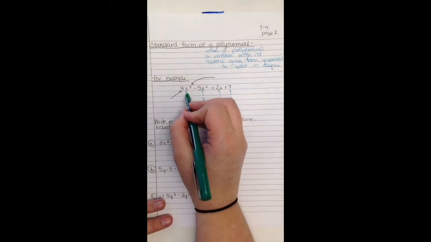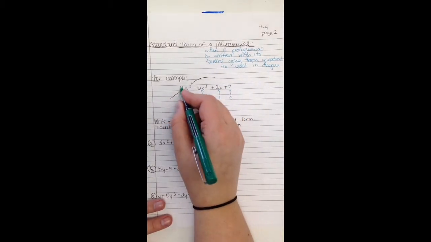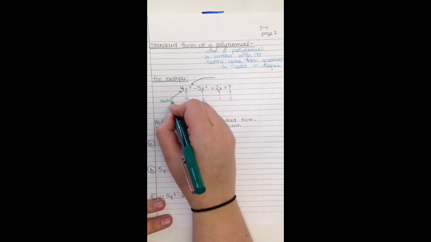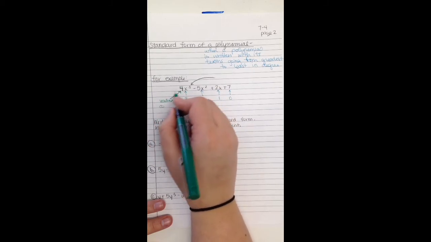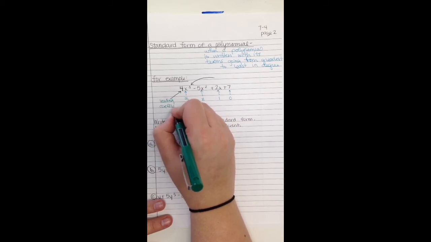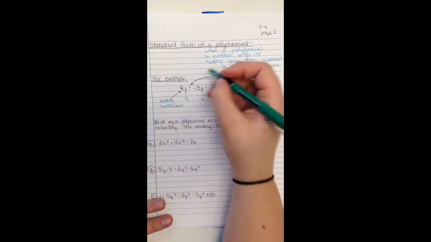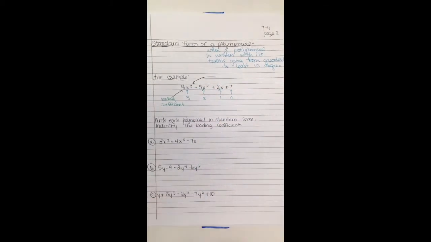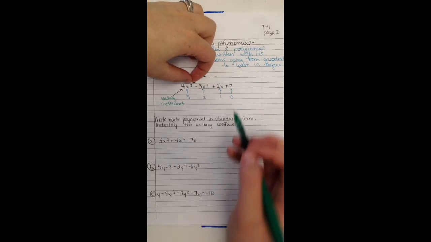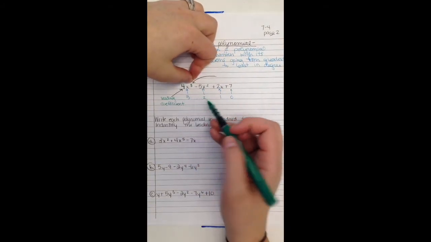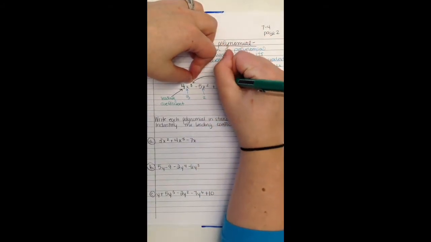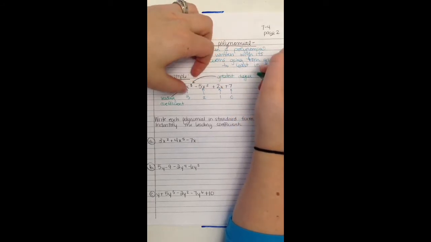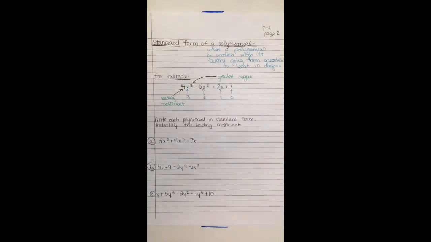Because this is the one that has the greatest, it will come first, and this number out front is called a leading coefficient, because it is a coefficient and it comes first. Now, because this is x to the third, we didn't have to add anything, we just saw that it had one variable with one exponent, so that was its degree. This is called the greatest degree, because it was the biggest out of all of these.